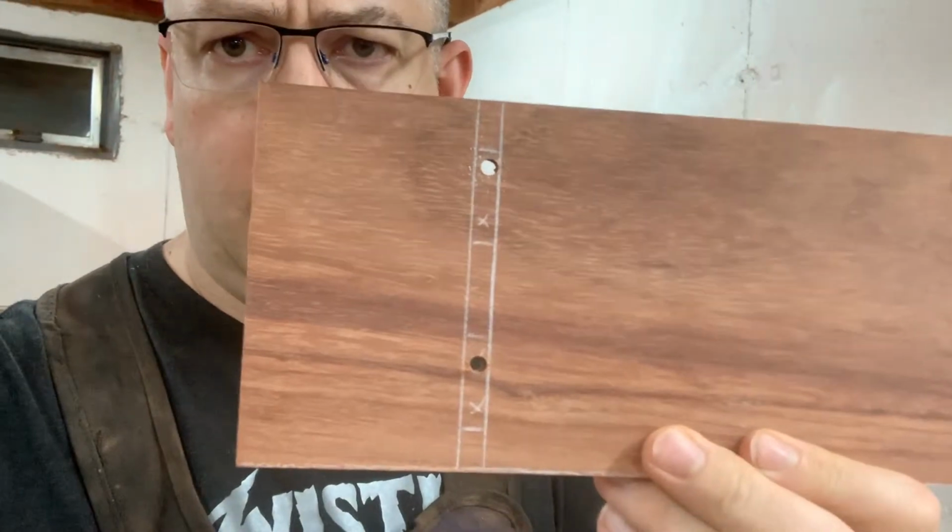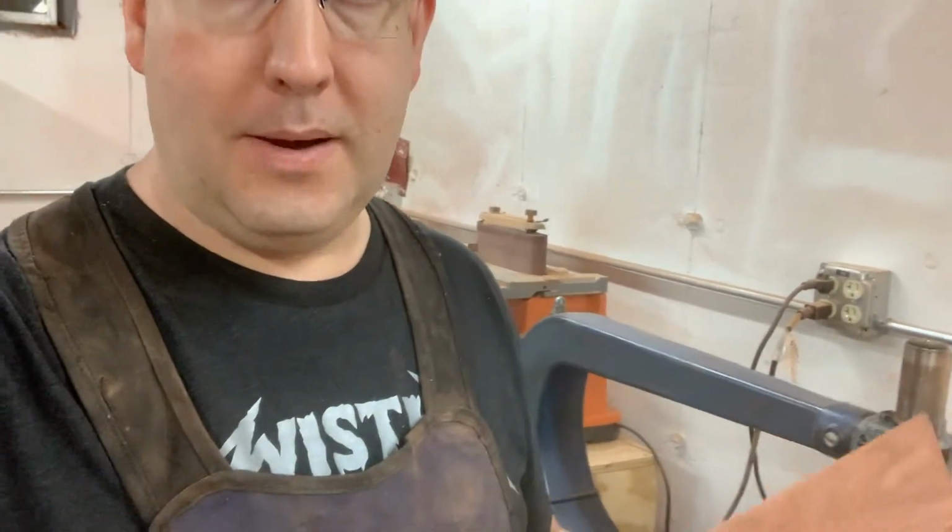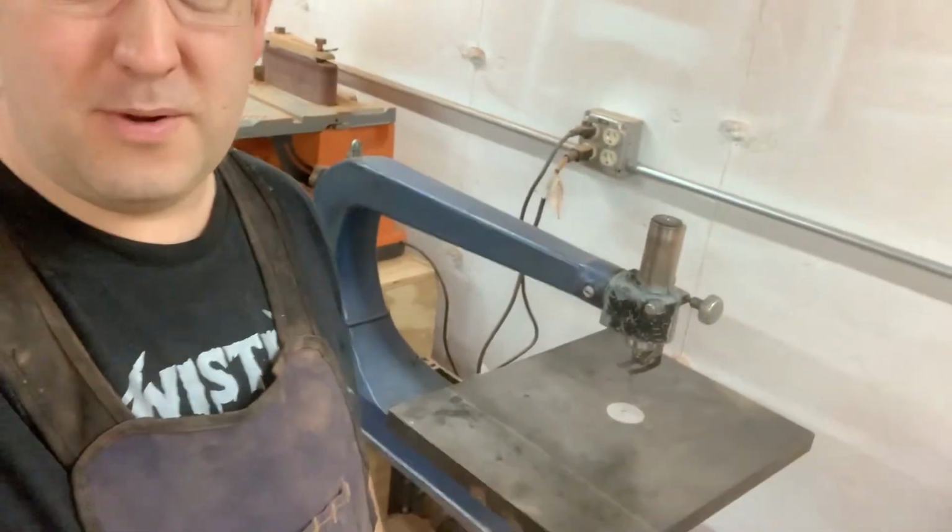All right, so what I did was got it lined out where I want some holes to go. And I guess there's a variety of ways I could do this. I thought about maybe originally drilling a bunch of holes and then chiseling them out. I just don't want to do it this time. I think what I'm going to do is just use my favorite tool in the shop.